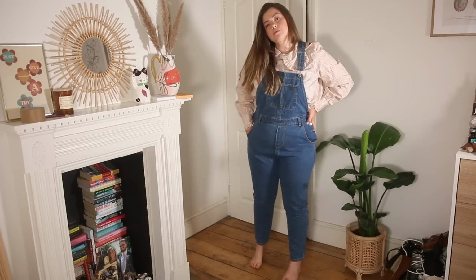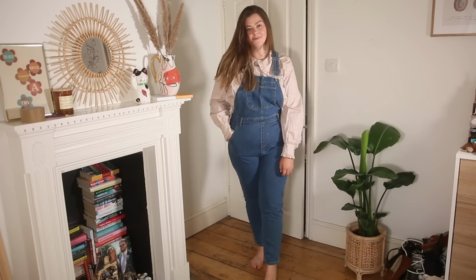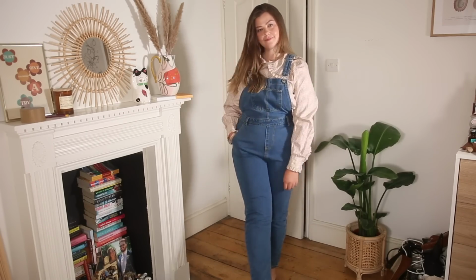Right, number one is a pair of dungarees. According to Instagram, now is the time for us all to go scampering off to a pumpkin patch, make best friends with a scarecrow, be chewing a big piece of hay. So hey, why not embrace that farmer life to its full potential with a cute little pair of dungarees. They are extremely comfortable. They look adorable, they're laid back, they've got kind of like an art student warehouse apartment kind of vibe to them.